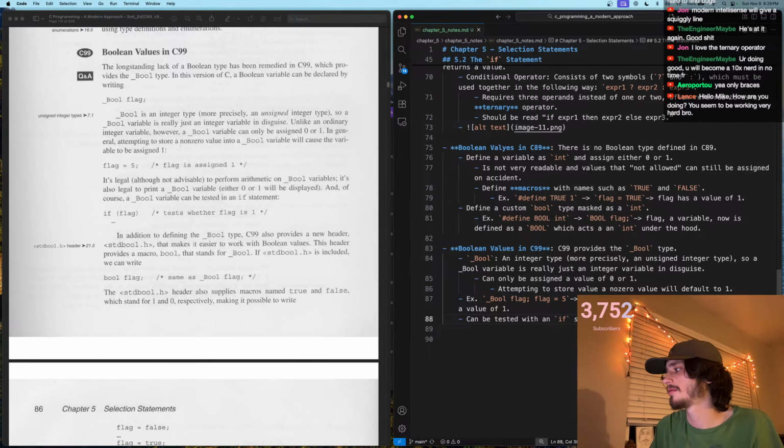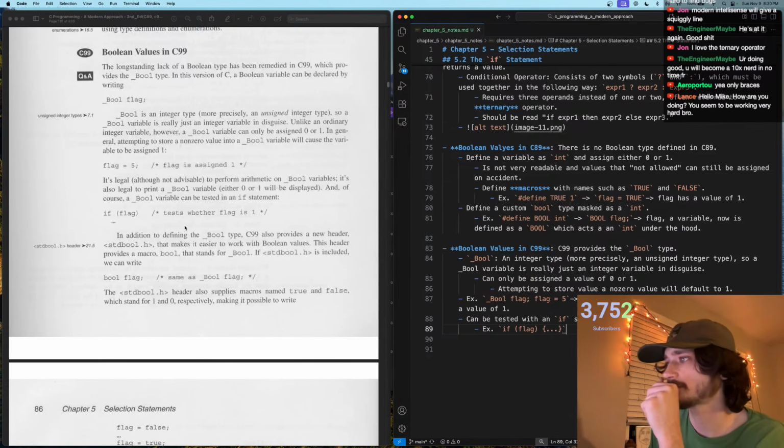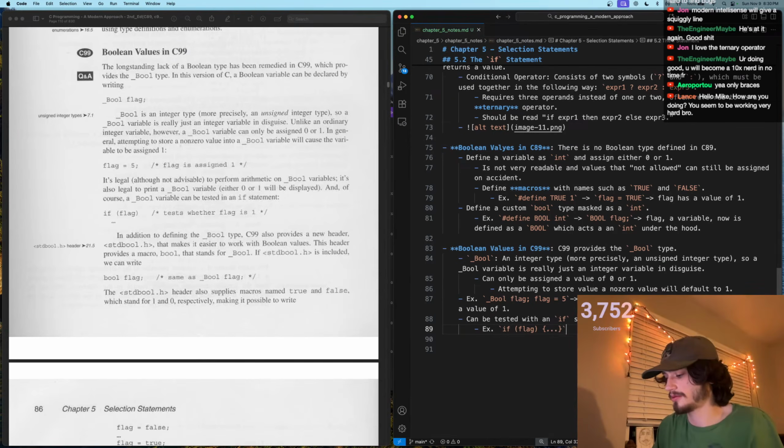We'll do an example here: if flag, this will test whether flag is 1.